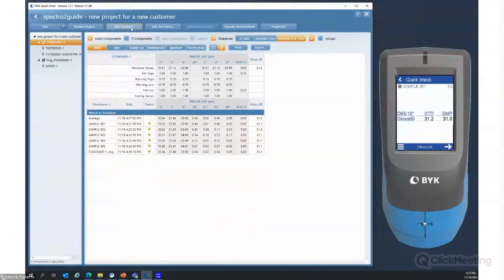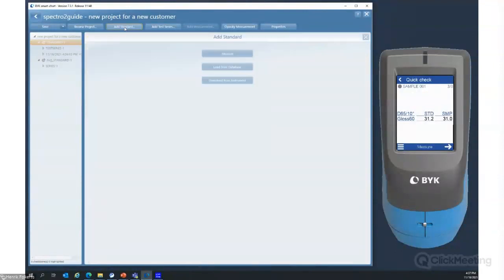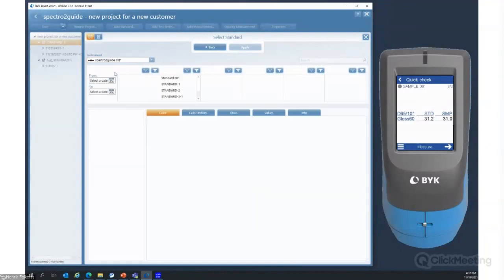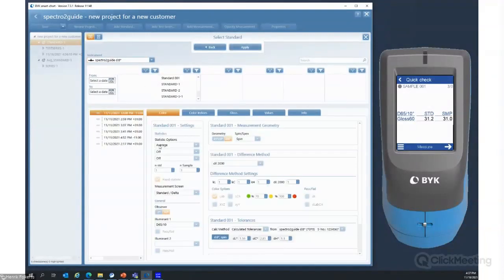You can always add, if you want, a new standard inside the project. Just click on it. You can measure it. You can load it from the database, or you can download it from the instrument. So now I click on this and I select the instrument, I select the simulation, and then I get listed all the standards stored in the instrument.